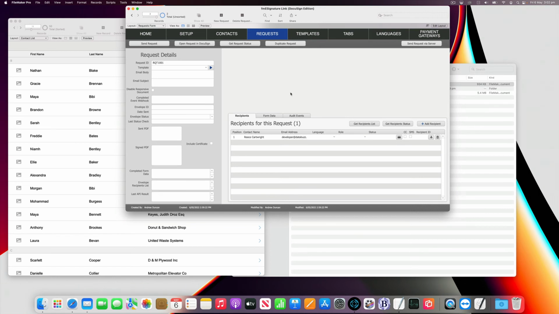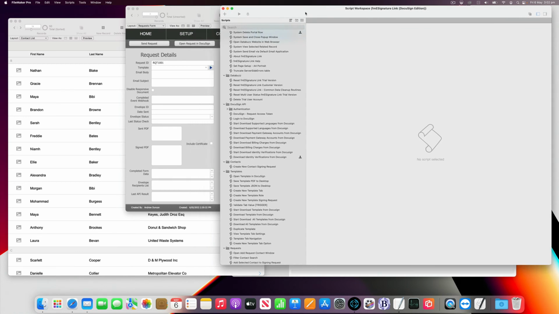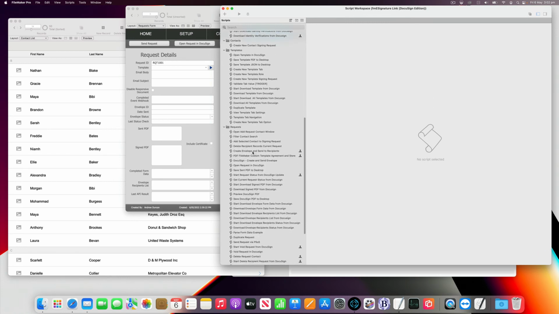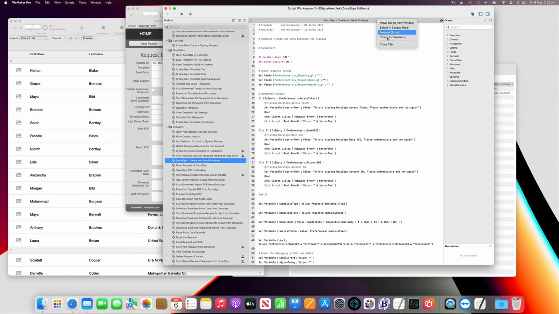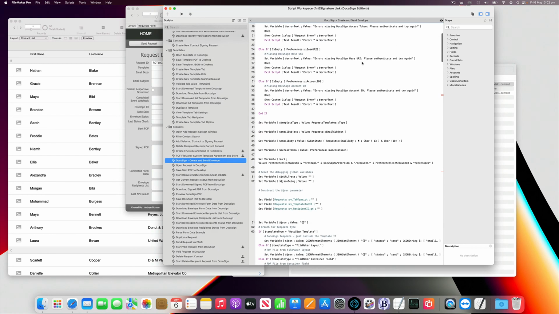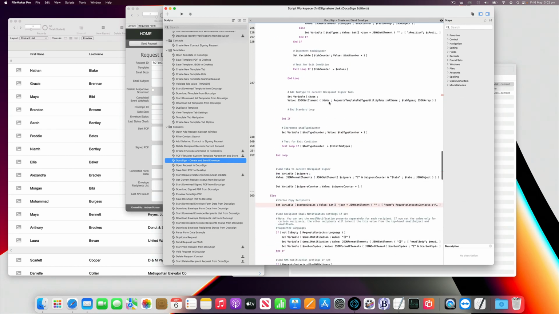So at this point I think we're looking pretty good. If I was to send that though, I would still get an error message because the script that adds a contact to the JSON payload that gets requested needs to be fixed as well. So that's under the requests folder. It's the DocuSign create and send envelope. Yep, this is the one. And once again, if I right click and go check for problems, this should help highlight these to us pretty quickly. So we can see there's two there, and there's another one here.